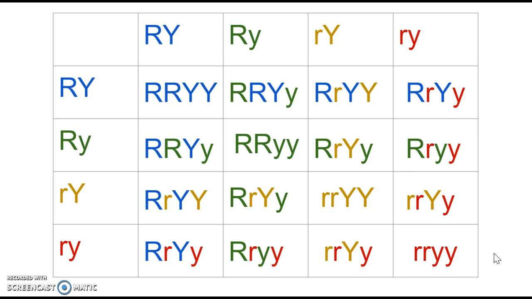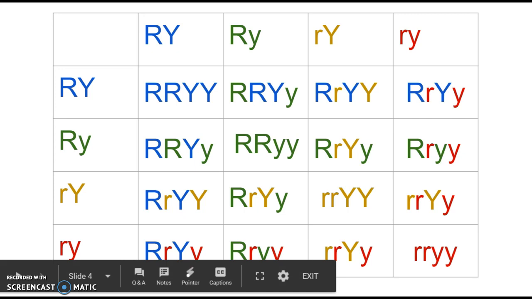And that's it. It's pretty simple. It takes a little time. You have to be careful to watch that you keep your R's together, your Y's together, your capital letters first. But once you've done that, you have all your genotypes, and then if it asks you to interpret phenotypes, you can start there.